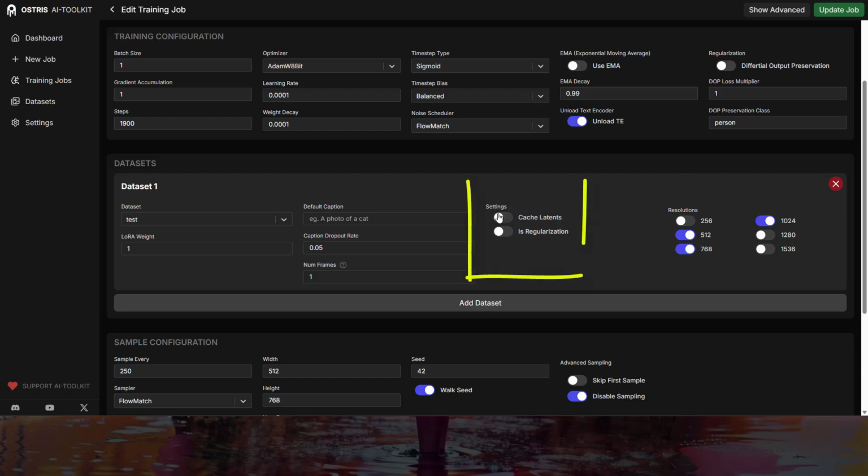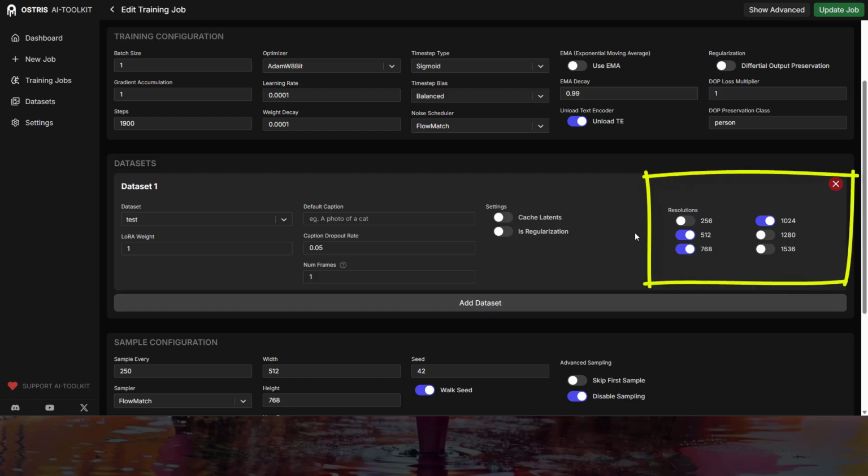You can do also cache the latent there, right? So you can cache the data set there so that you save a bit of memory there, but I didn't see it being very effective when I was using it. So it's something to be trying still. And same thing for the regularization there. In our case, we're not using it, so it's disabled.